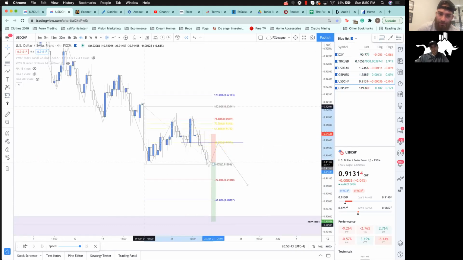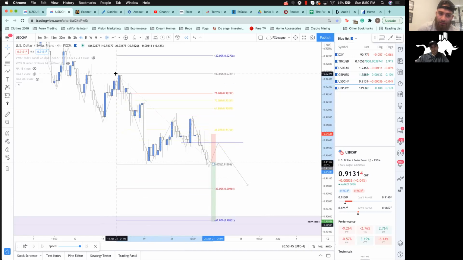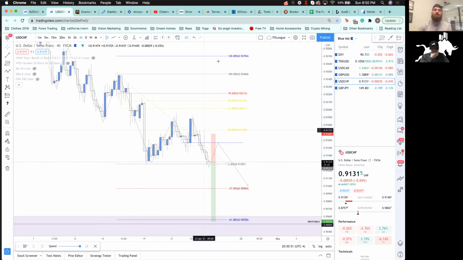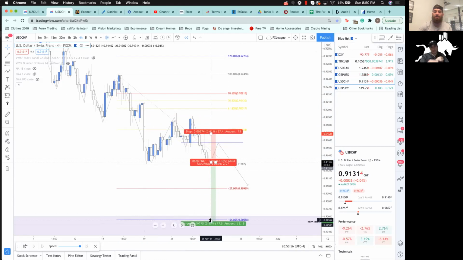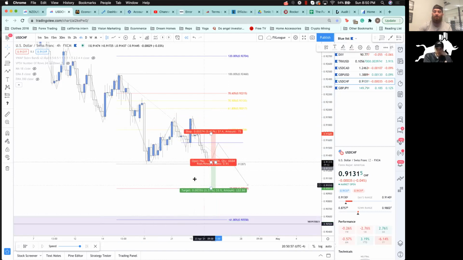If we're using our fibs, I'd fib from that previous lower high, which would be all the way up there. I drag this across to that new low. We can see that 38.2 is what's being tested, rejected 2 times there. So then this would be our target right there. That negative 27 is the first target, and then negative 61.8. Those are always the target levels using the fibs.